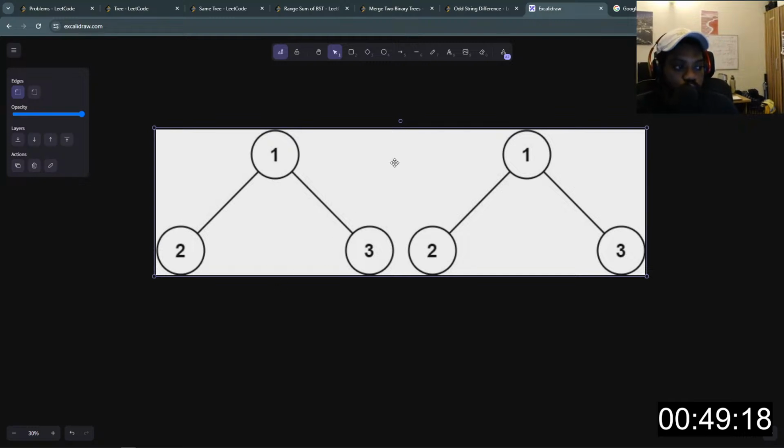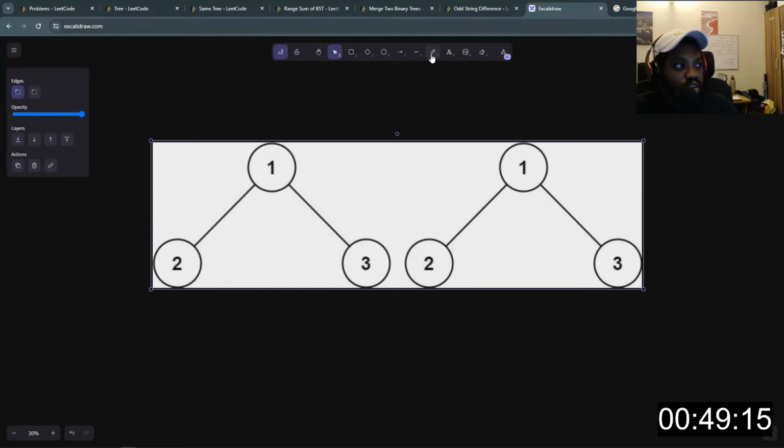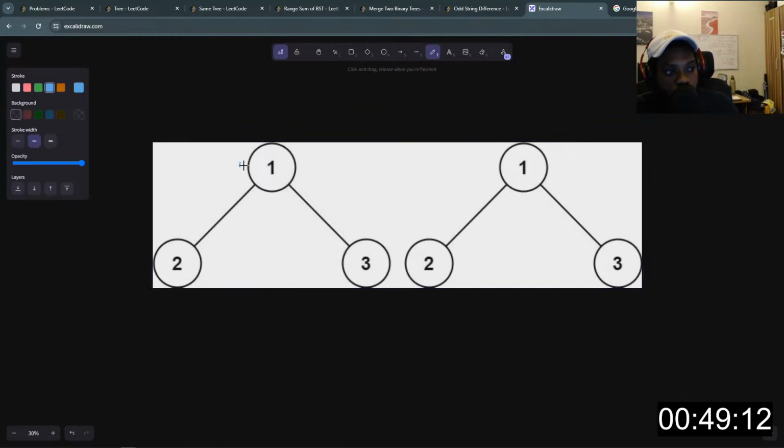So we'll perform a pre-order traversal by traversing all the nodes from the root node down to the left subtree, the leaf node of the left side of the root node, and then we'll do the same thing for the right side. Now, while we are traversing, we'll need to compare the value of the nodes each time, right? So again, the traversal has to be simultaneous, which means while we are traversing from this place to this side, we are also doing it at the same time here. Where's my, hold on.